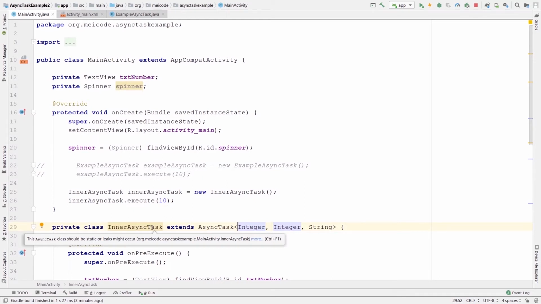Okay, let's talk about the memory leaks that can be caused by async task. Whenever you are defining a new object like we are doing in here, or even whenever you are defining a new primitive data type, that primitive data type or object is going to occupy some memory space inside your device's memory, RAM. In a normal application, that allocated space in the device's memory is going to be freed up whenever you are done working with that primitive data type or object. And that process is going to be handled by something called the garbage collector.